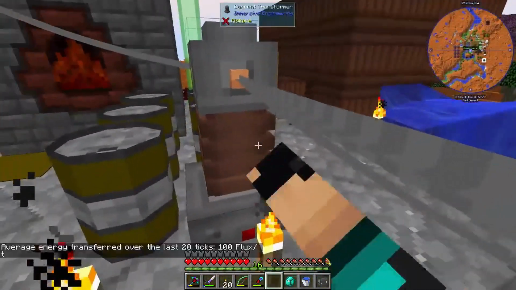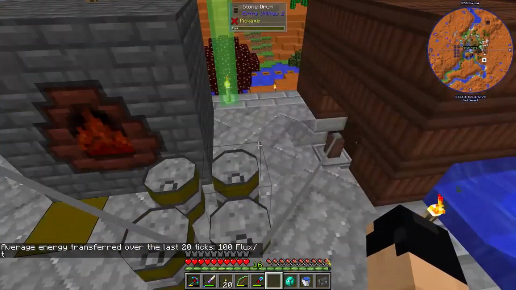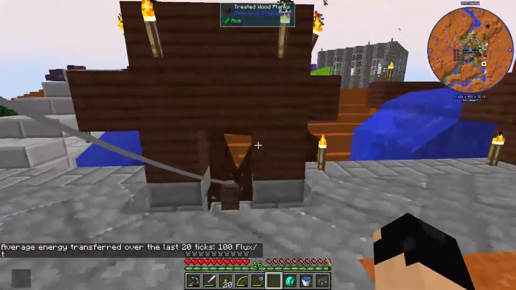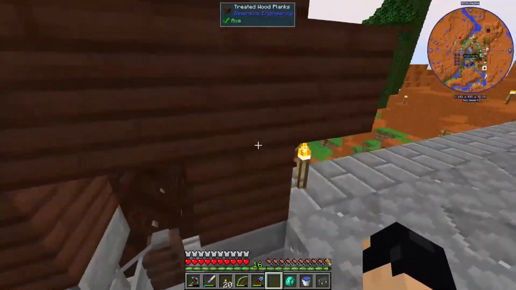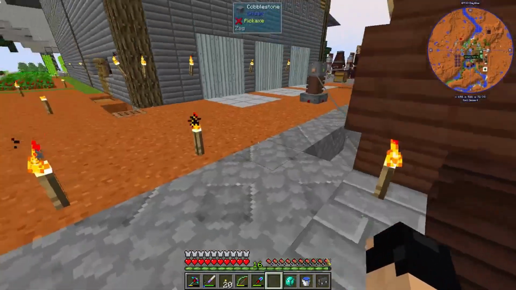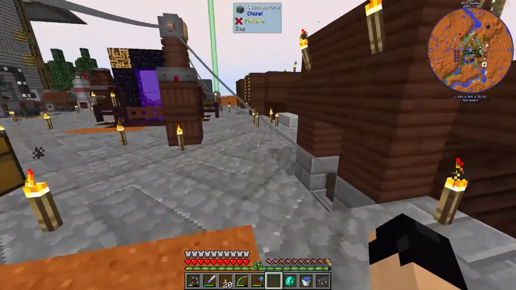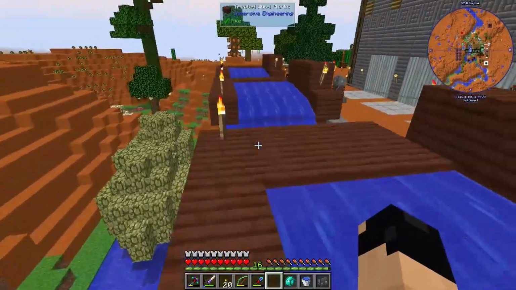Is right here. I'm getting about 100 flux per tick, which I don't really know if that's like 100 power per tick. I basically set up all of these water wheels. They're 3 water wheels connected, so they're, you know, the big ones. And then I set it so the water is just flowing down, which you have to do for water wheels. And that's basically what I've been doing.